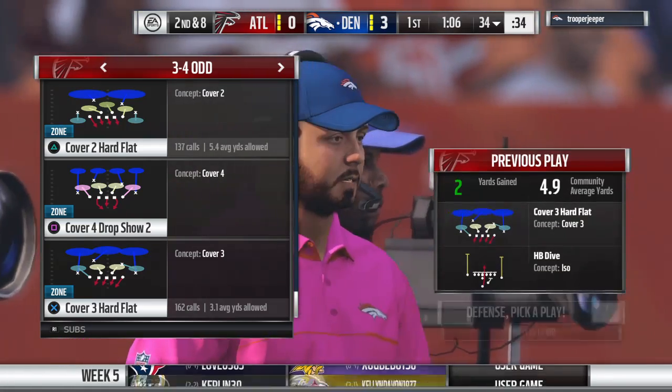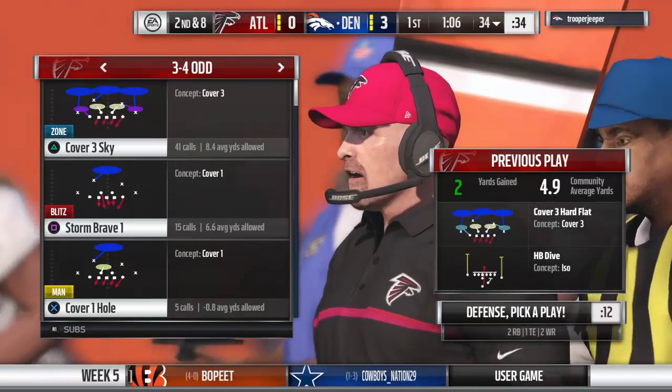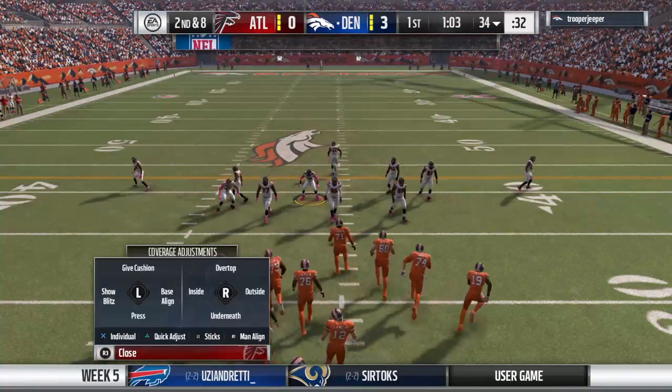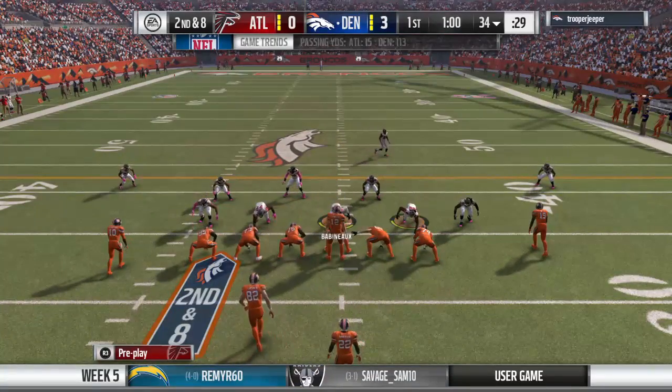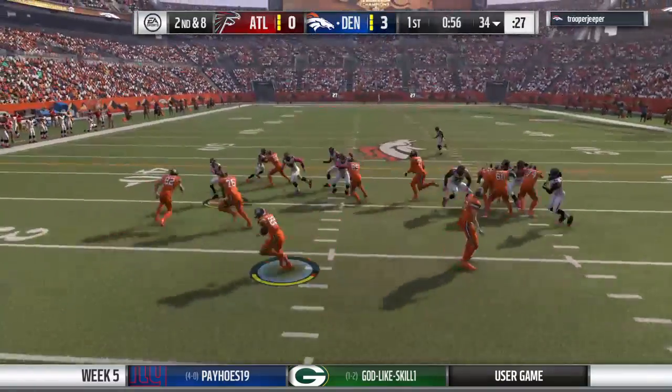Not easily done. And he'll be taken down right around the 34 after a pickup of only a yard. Adrian Clayborn, the one who makes the stop. That's a good play by the guys on the defensive side of the ball. Held him to a gain of 2. And that changes the playbook a little bit now for the guy calling plays. 2nd and 8. Now he's got to probably think about going to the air instead of maybe staying with the ground game.